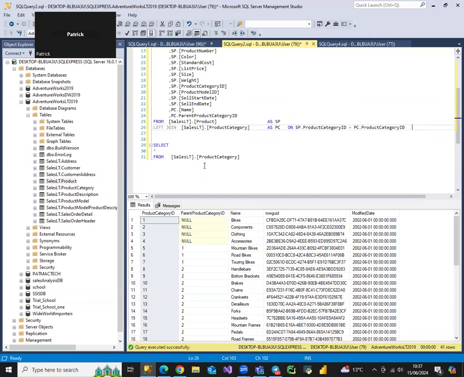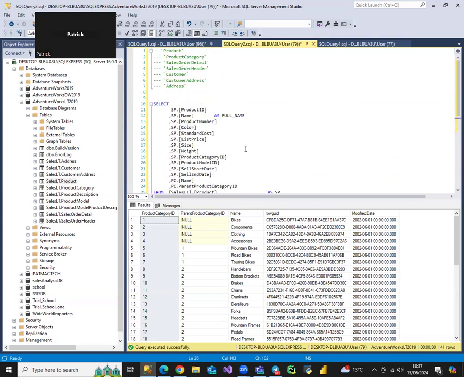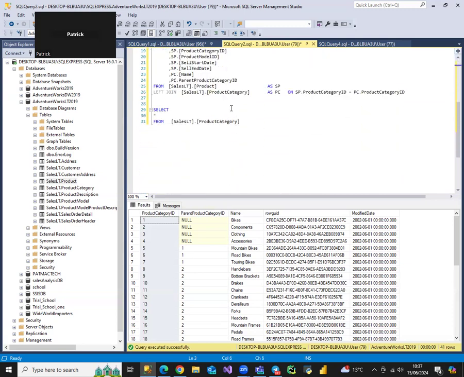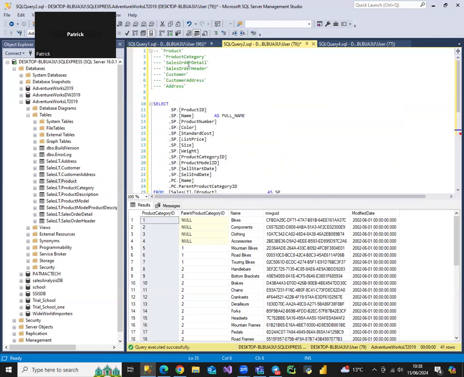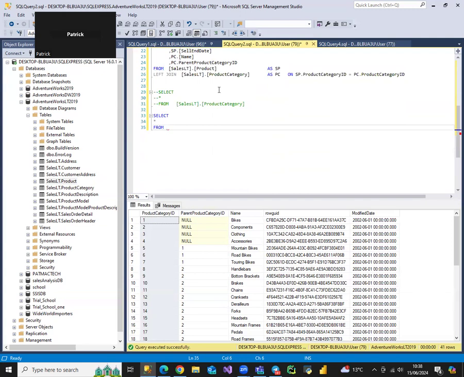As we have done this one, we will move on to sales order ID. In case we need to come back to it, let me just maintain this one. What I've done is I've commented it out. So select everything from, now we are working with the sales order ID.